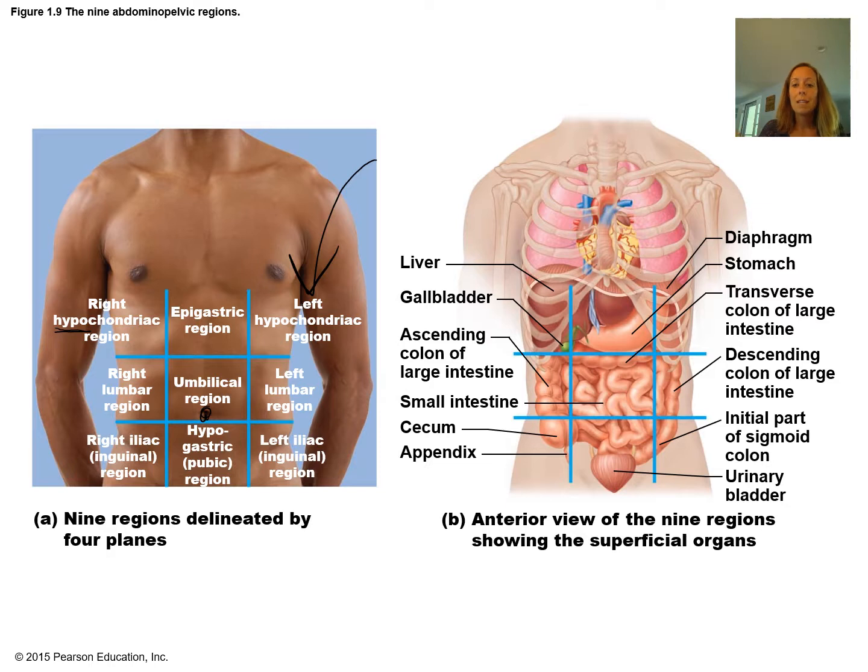These are the different organs in them. We'll talk about those in class so you can get specific organs in specific regions, but take a look at the picture. Know some regions, know some organs in the regions so that when we discuss it in class, you can give me some input. Okay.